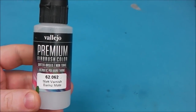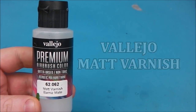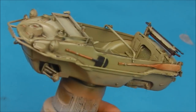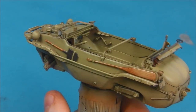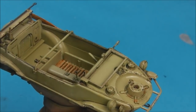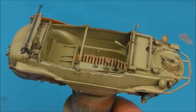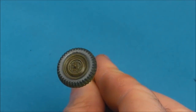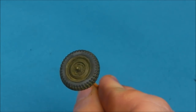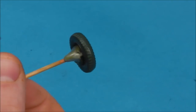So once we're done with our pigments, I'm just going to take some matte varnish and we're going to seal the entire model. This matte varnish is from Vallejo's premium range — I would recommend if you're going to be using the Vallejo varnishes, use their premium range. I'm just going to seal in our pigment work with a bit of matte varnish just to lock everything in, as well as all the various other different sub-assemblies.